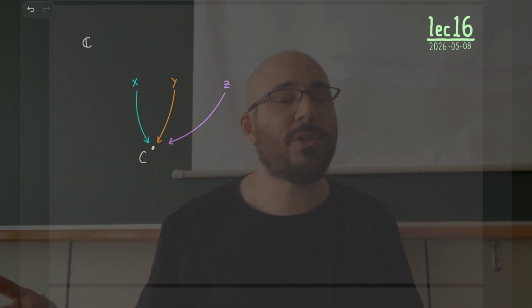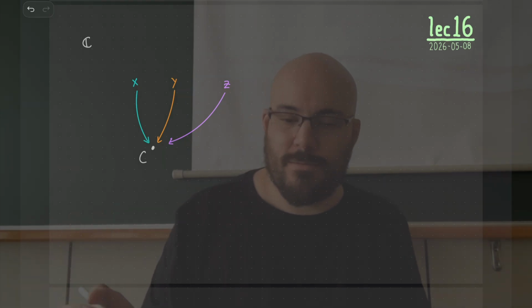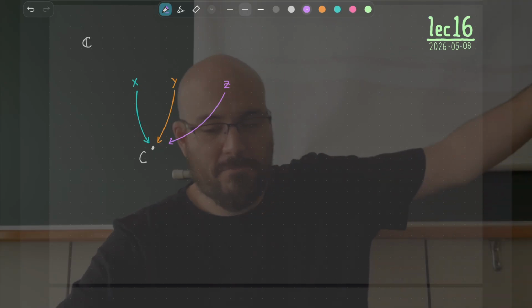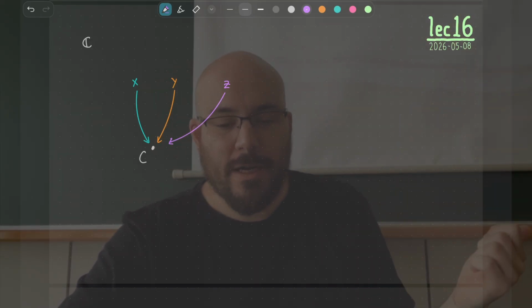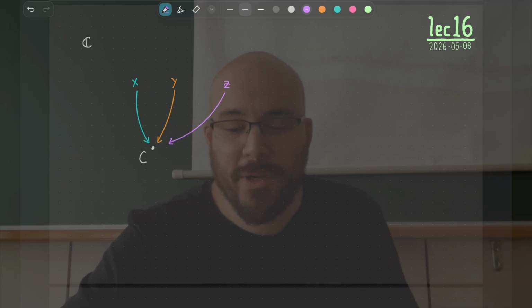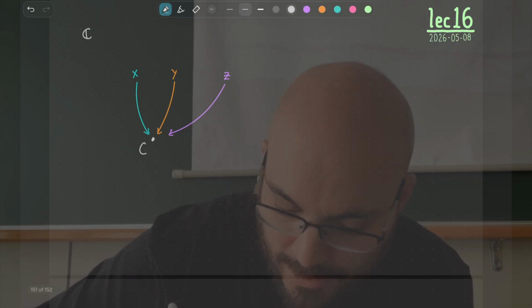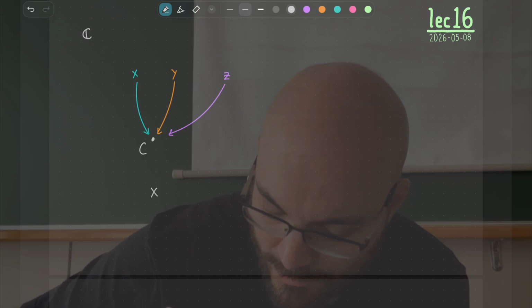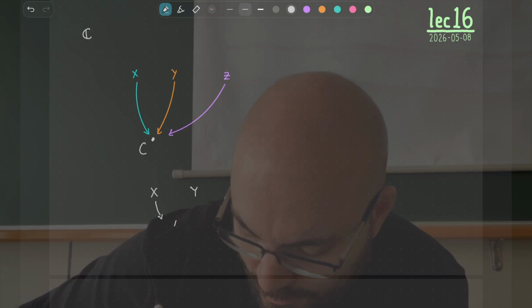And now the obvious question is, how do I define the things I need to define for a category? So I know that the objects are arrows that enter C in the original category. These are the objects. What should be the arrows? So I need to answer this question. What is, in this new category that I'm defining, what would be all the arrows from this to that?